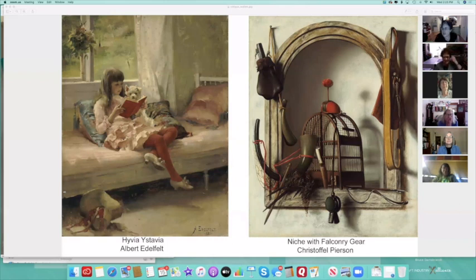Right. So that's one of the things that lines and shapes also do. Line is the thing that carries your eye from one place to the next. My eye goes to, if I'm starting on the lower right, I go straight up her leg instead of off on the bed, because that line is so strong. And this is where we get into value as well.